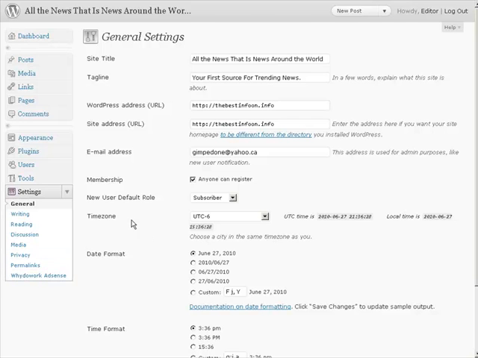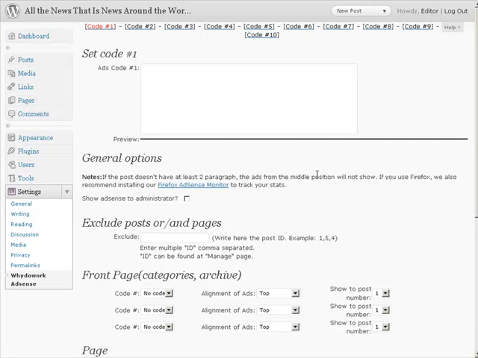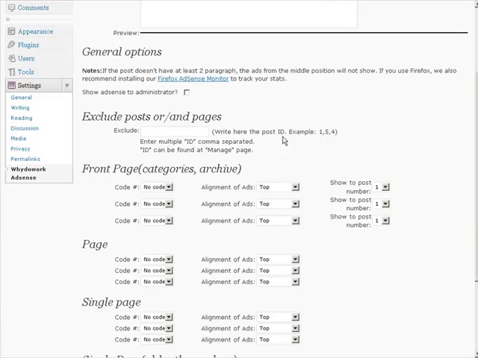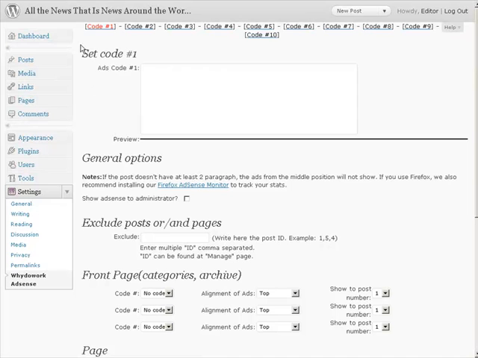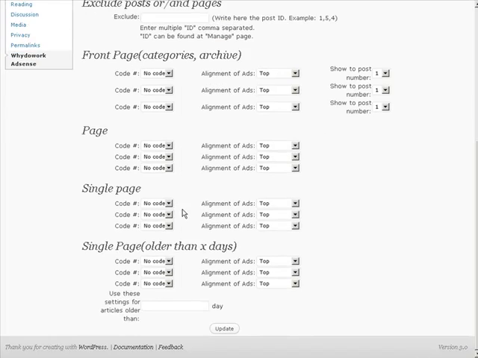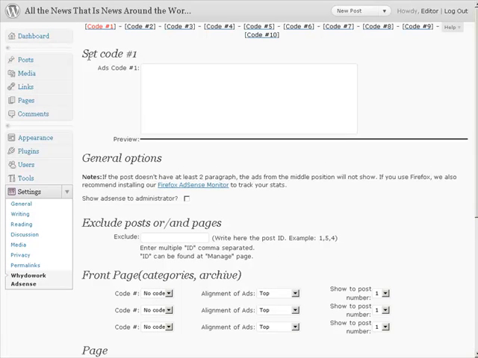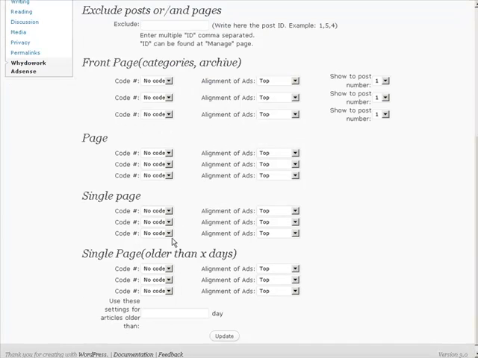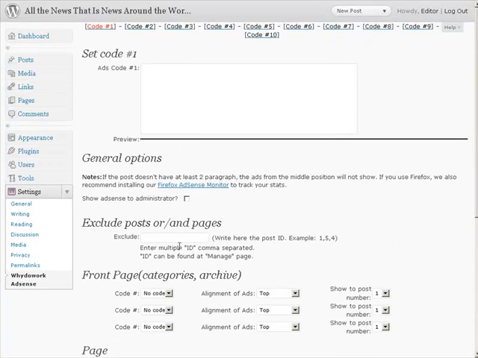Why Do Work AdSense. Okay, now here what you can do is you can put the different size of AdSense code you want in here. So what we do is we paste our AdSense code up into here and we save it. And that is our code 1. For instance, this is source code 1, and we can have up to 10 different codes in here, each containing different AdSense blocks or whatever. And then down here we can tell where we want the AdSense blocks to appear.